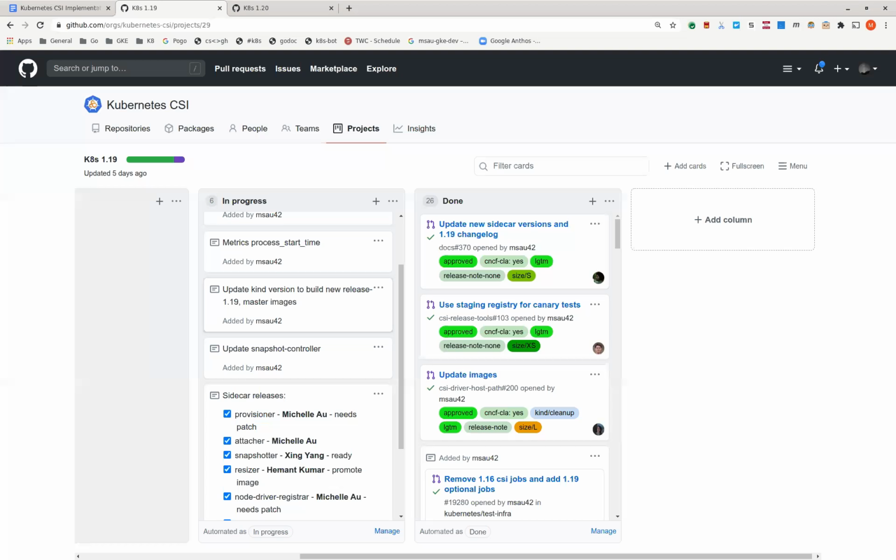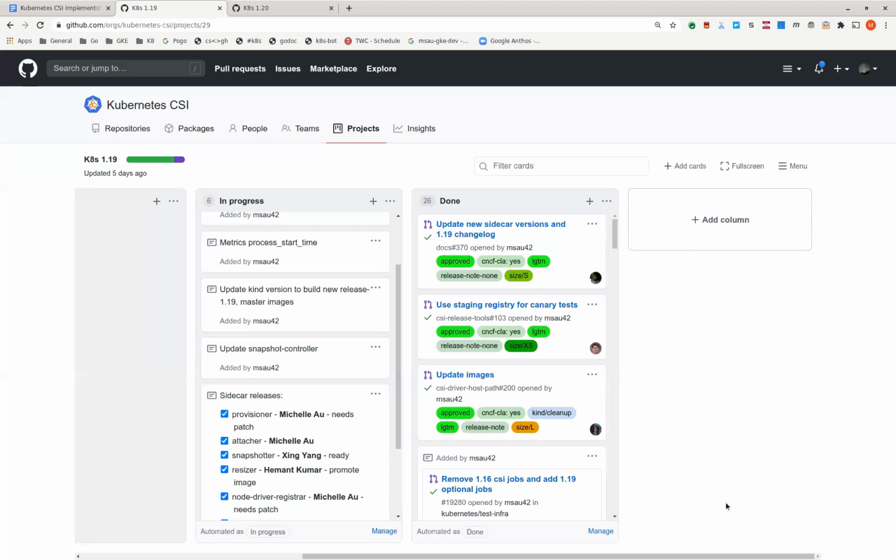My goal for the kind job now is to keep the current approach so that we don't need to touch the job configs, and perhaps for 120 I'll try to do it myself and see where it's getting stuck and where we can ease the pain. Yeah, I think improving the process so that anyone could just follow instructions and do it would be a great goal to achieve. And that could go into CSI release tools.